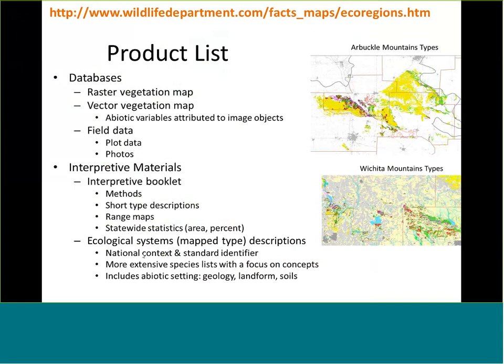The field data are very important, and there are photos with those field data. The vector data, I think, would be cumbersome to use. I think most users will want to use the raster data. And again, it's posted here at the ODWC. And the way I got this is I just went to the Oklahoma Department of Wildlife Conservation site and looked for map products, and I clicked on that. I think it's just maybe 2 clicks away from their main web page where you can get these data.